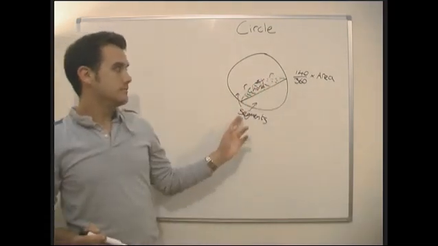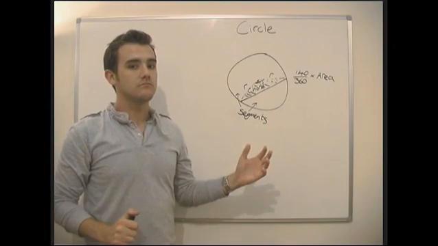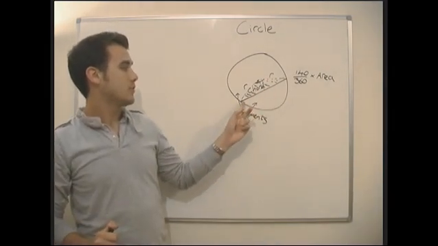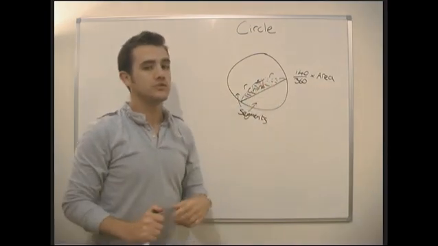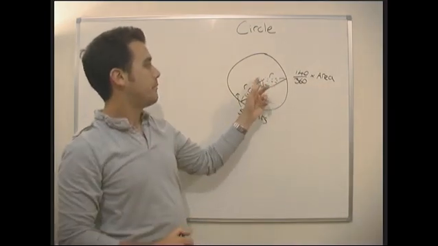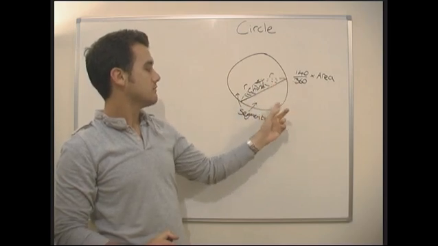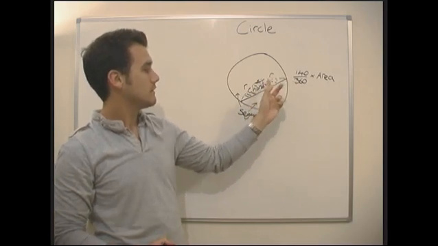So this is something you're going to have to just probably come back to because you haven't gone over how to work out the different sides of these triangles yet. But basically, you just need to look at it. There's a triangle there. You take that away, the area of that triangle.